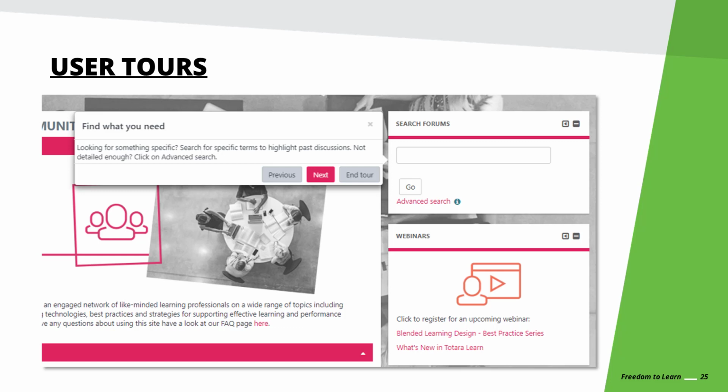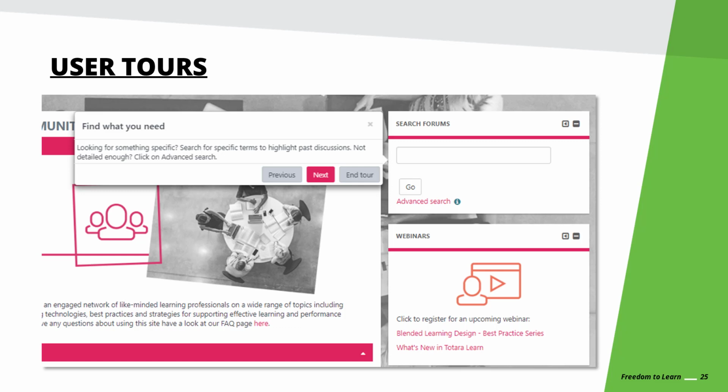You get to customize the language, and it's essentially a scripted process where you say what it's going to say, what it's going to point to, and what's going to happen next. Every time the user hits the next button, they might get a new pop-up telling them to go to a different place. When they're done, they can click End Tour, and they can actually click End Tour anytime. Typically, it only shows up once, but you can allow them to relaunch their tour and walk through it again if they need to.